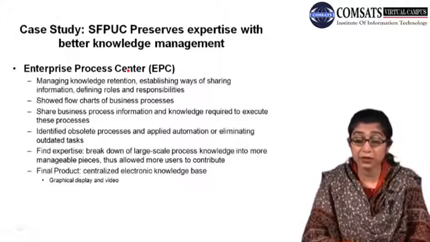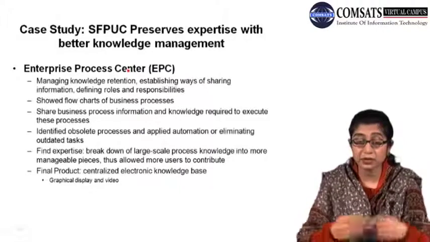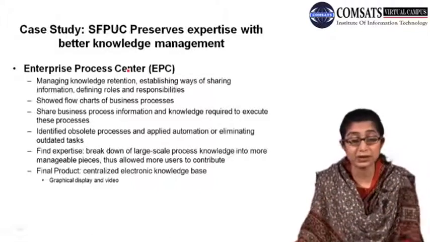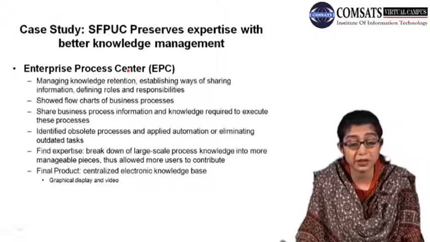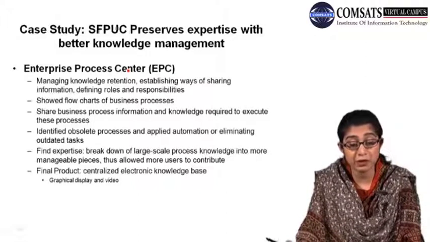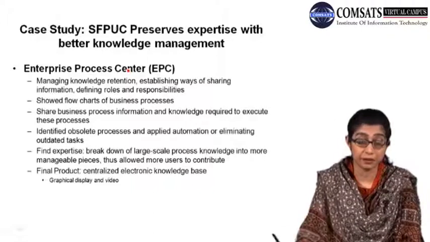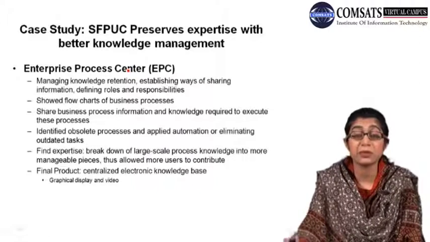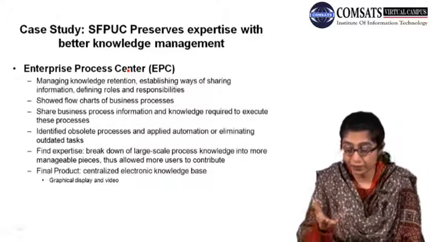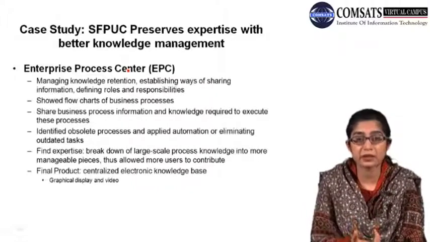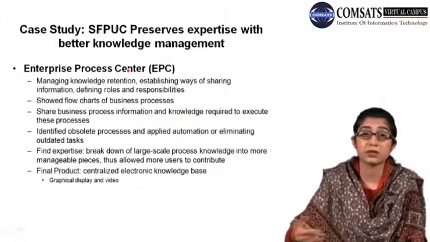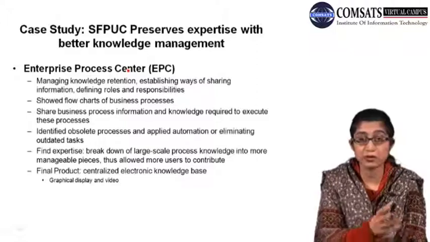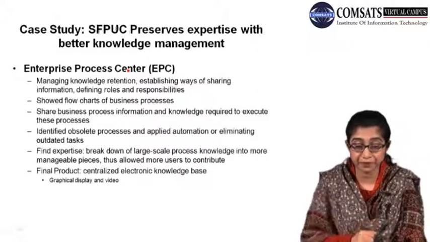Right, next for the knowledge management they had this software called the Enterprise Process Center. As Process Center के अब different functionalities थी. Number one was managing knowledge retention, establishing ways of sharing information, and defining roles and responsibilities. So the basic work of this software or the application that they were using was to manage knowledge retention. Retention means maintaining that knowledge, and establish ways of sharing the knowledge as well as defining the roles and responsibilities to the new people who were hired.